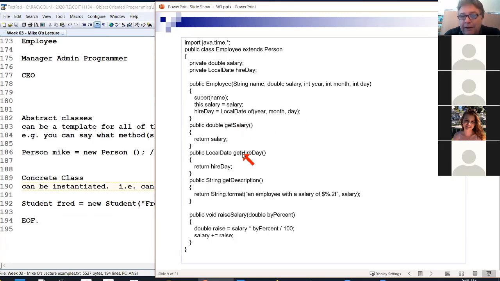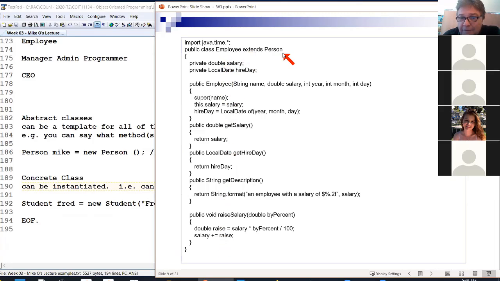Get salary, get hire day, get description. Here's our description. And the description is an employee with a salary of whatever salary is with 2 decimal places. Okay, so that's mostly our code from last week, just with get description added in. And so this class doesn't have any abstract methods.